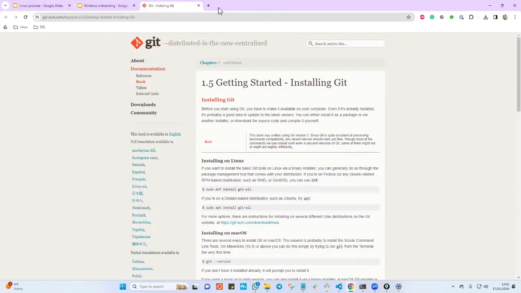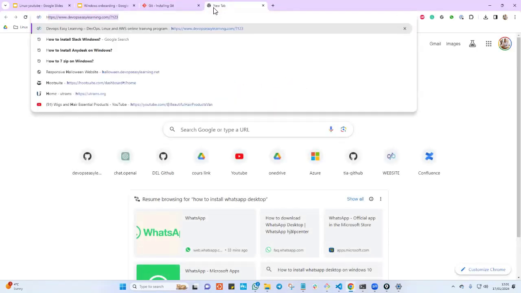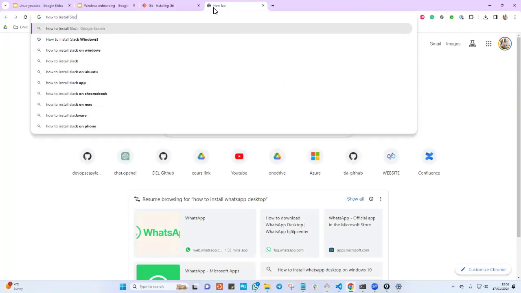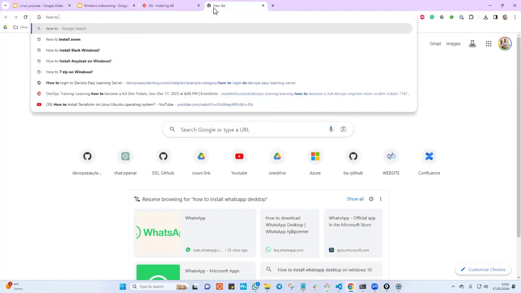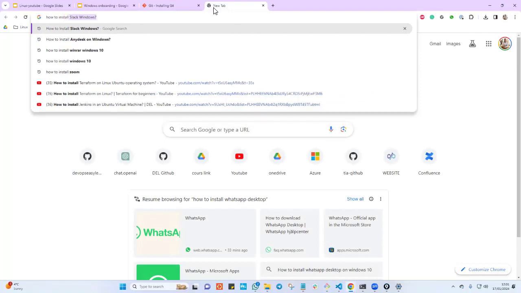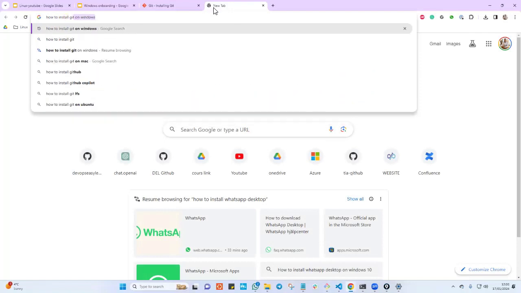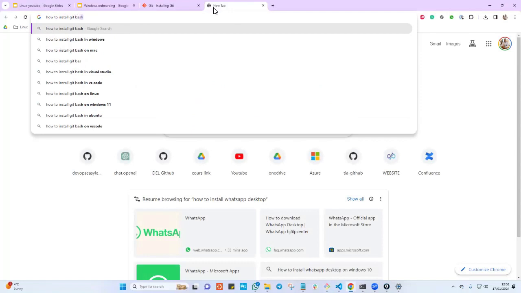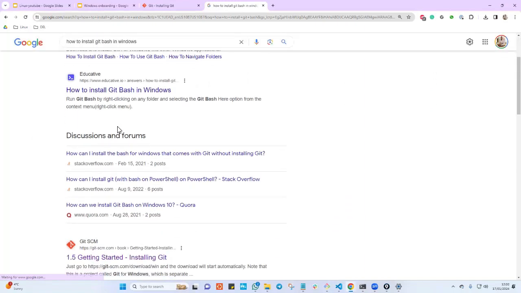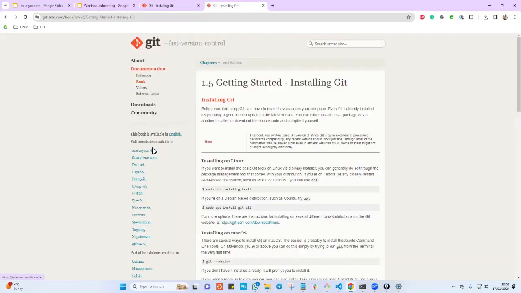Let me type how to install Git Bash on Windows here and Google that. I'll hit this link here and scroll down a little bit.